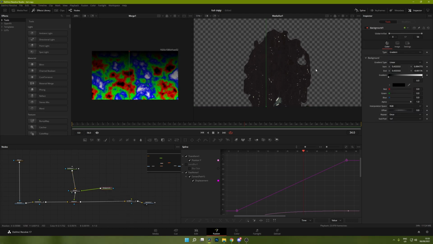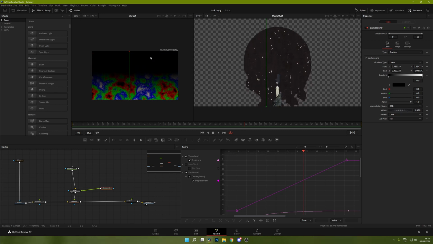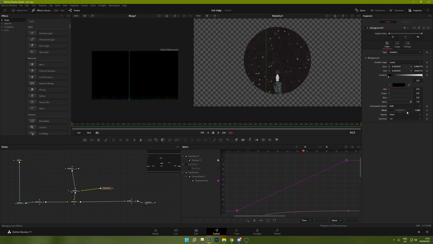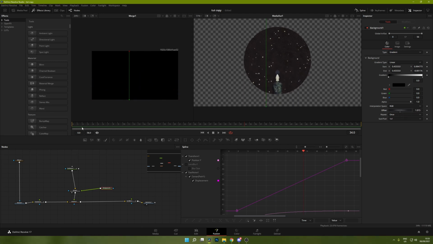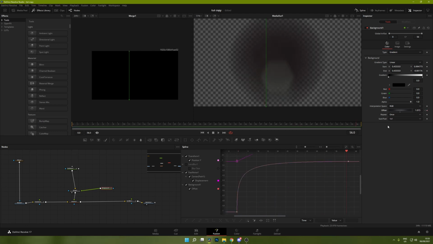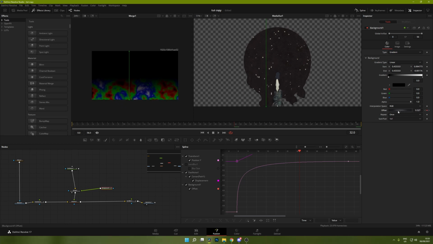So how do we change the area of effect? Well, with black, as you can see, it doesn't actually affect anything in our displacement. Only when we introduce the colors does it start displacing. So I'm going to animate our offset here to go from 1 to about, for the purpose of this, I'm just going to do it here, to about here works. I'm going to go ahead and keyframe that to the end.